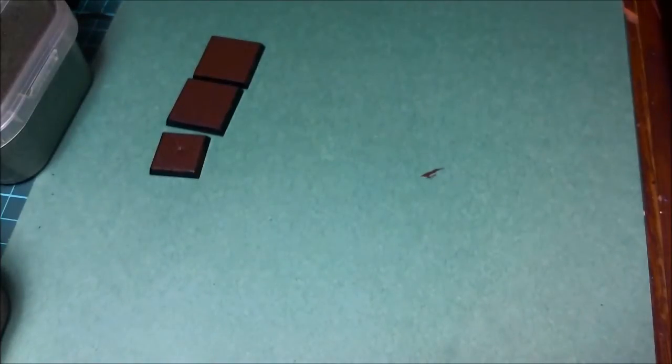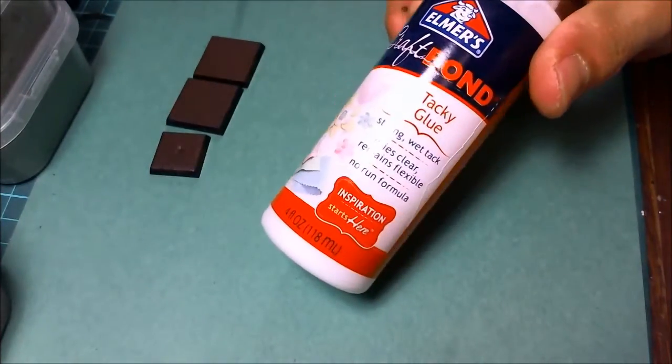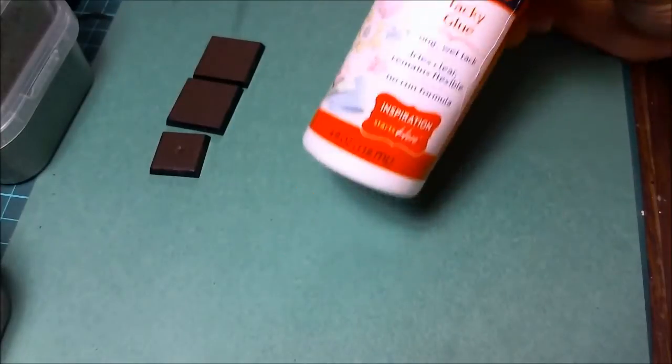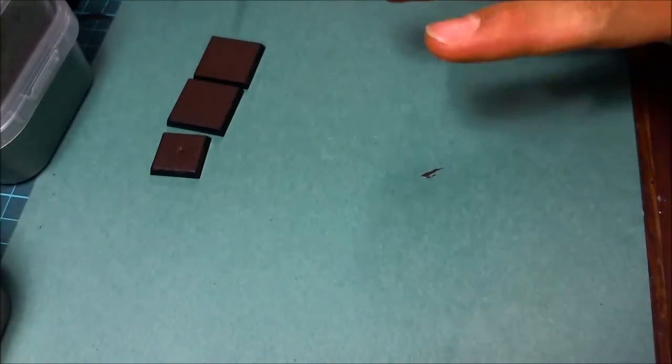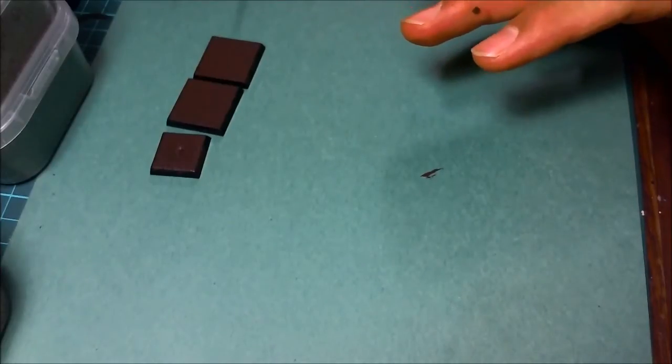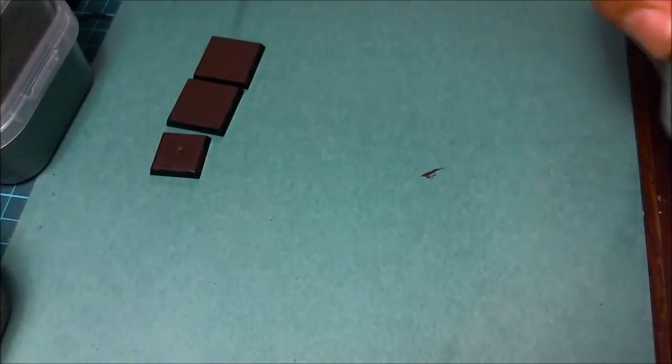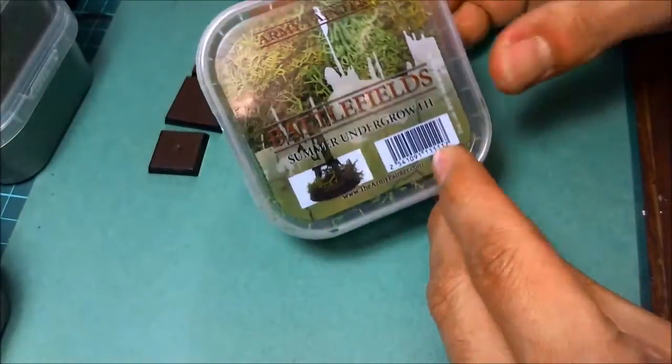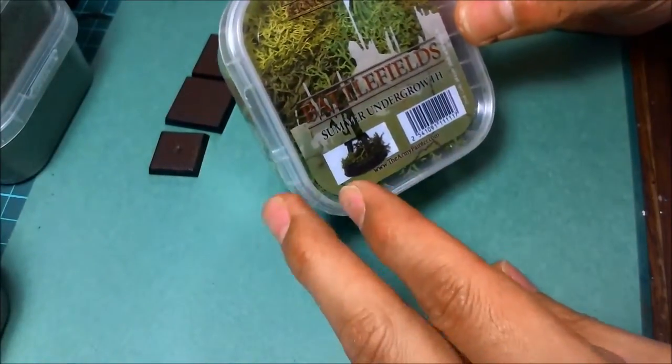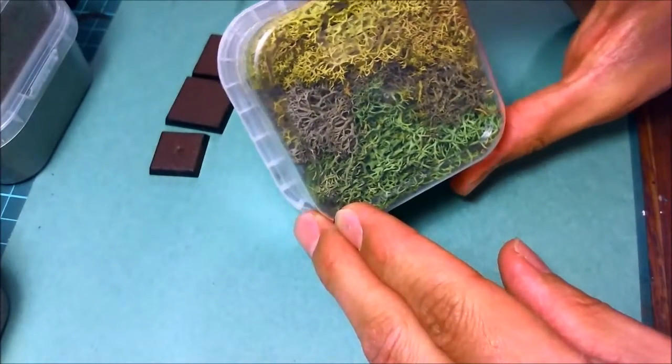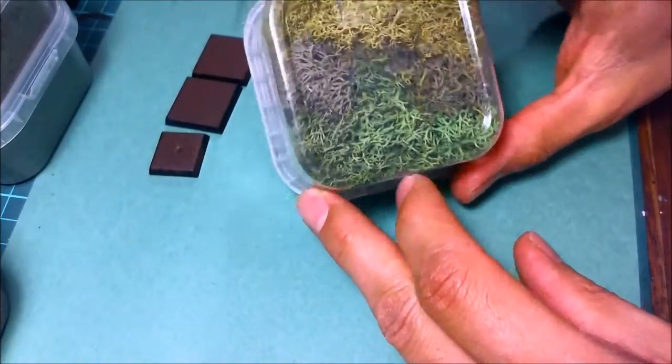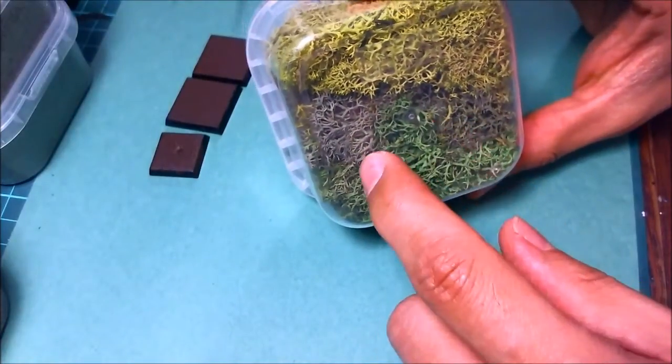Let's go over the stuff that we're going to need. You don't really need a lot. Starting off, you're going to need glue. This is just normal craft glue. You're going to need some water. You're going to need some stuff. By stuff, I mean different things you want to put in or on top of your base. You can get very extravagant. Here's some stuff from Army Painter.